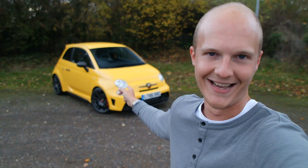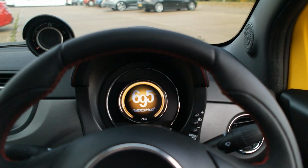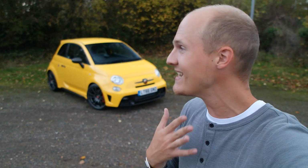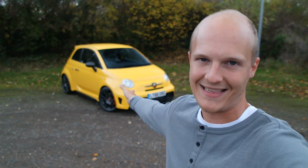That may mean that no one else is stupid enough to buy a car like this, but I was like, that is amazing. It's basically a brand new car. My first ever brand new car, which has literally got me so excited. And the whole time I've been in America, I've literally been trying to keep this secret and just couldn't wait to get back to pick this little thing up.